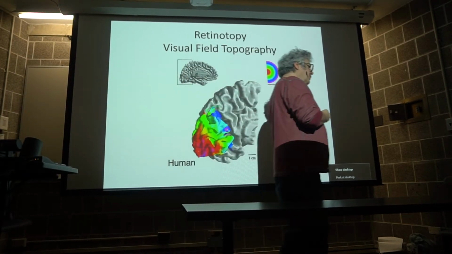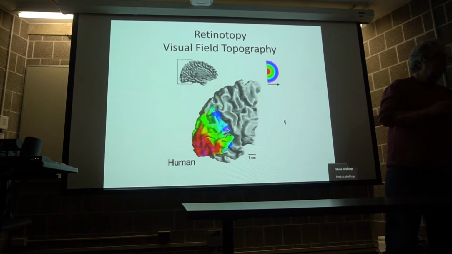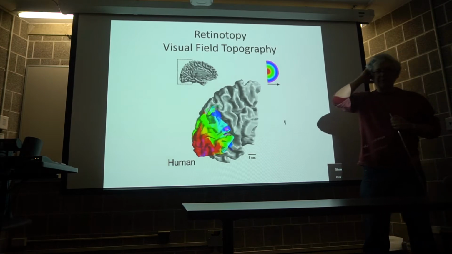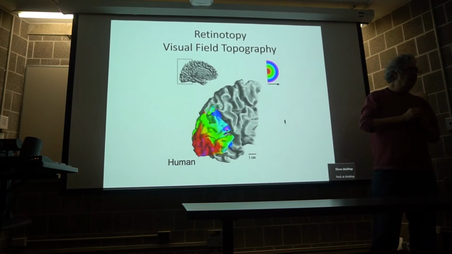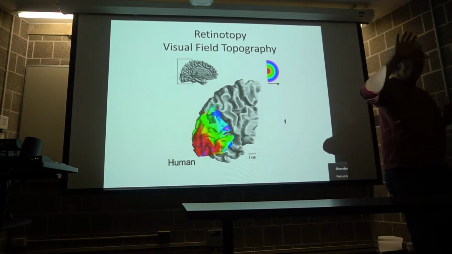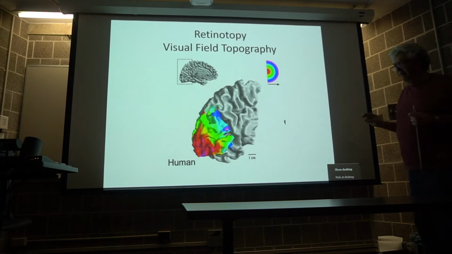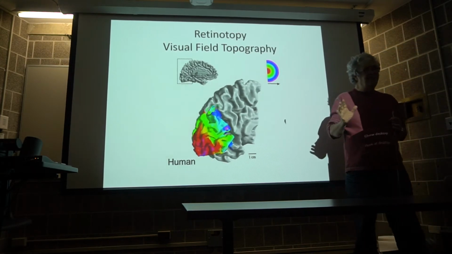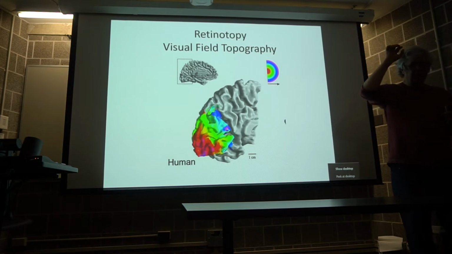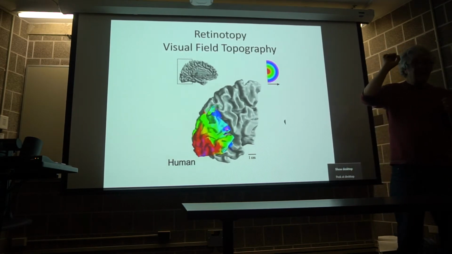And this was actually first studied carefully after the First World War. There were so many thousands of soldiers who had penetrating wounds, usually bullet wounds, that involved the occipital cortex. And if they were examined carefully, they had scotomas. Remember that word? They had blind patches within the visual field. And it was fairly soon realized by neurologists that where the blind patch was correlated with where the bullet or bayonet or whatever had entered their brain.